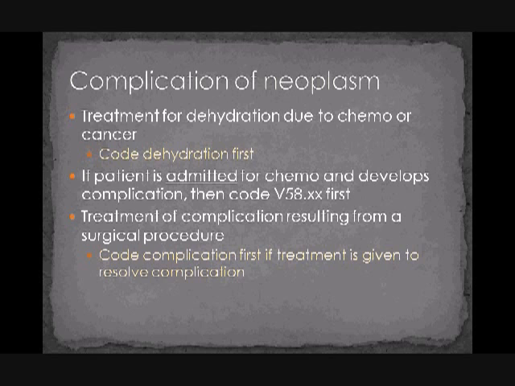If you have treatment of a complication resulting from some other surgical procedure, then you code the complication first. So in all the scenarios, we are essentially coding the complications. In the first case, the complication was dehydration, so that came first. In the second scenario, the admission was for chemo, so we code the chemo first.